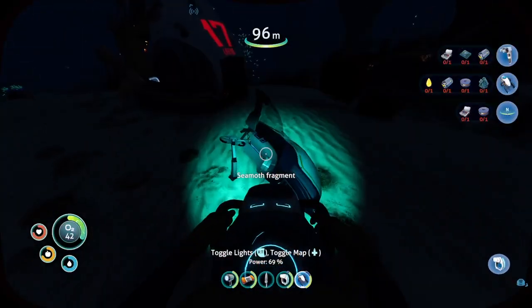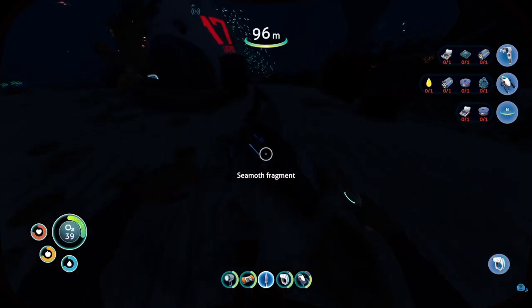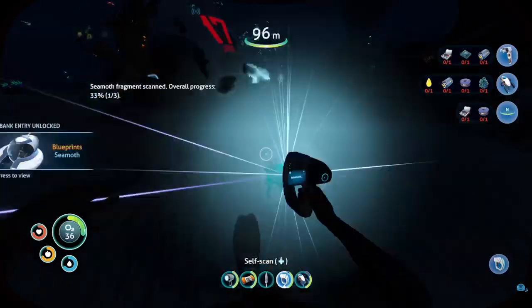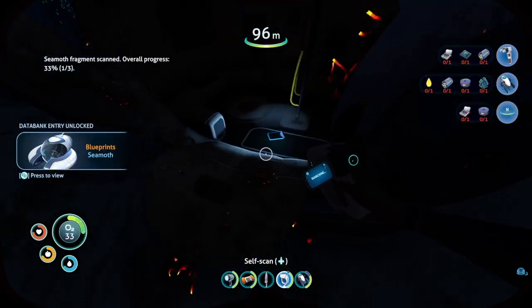Hey, it's LifePod 17. I found it ahead of time. And my first Seamoth fragment.